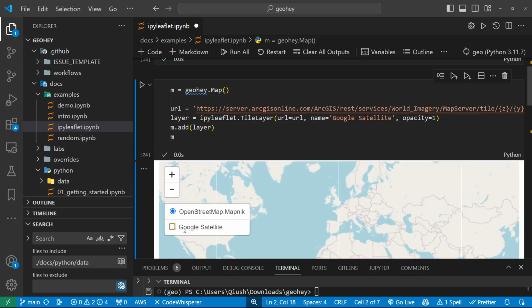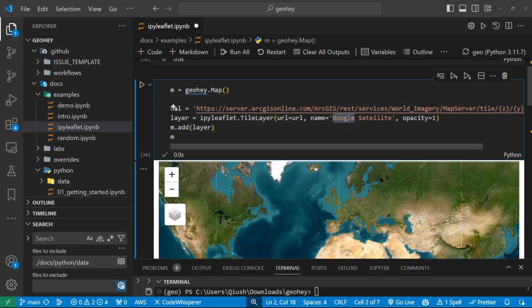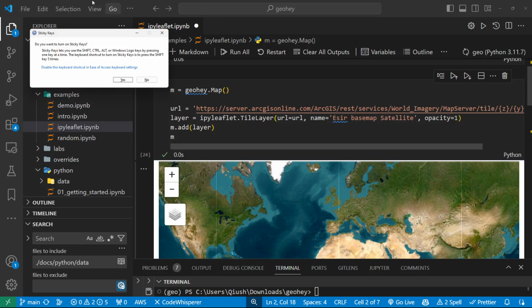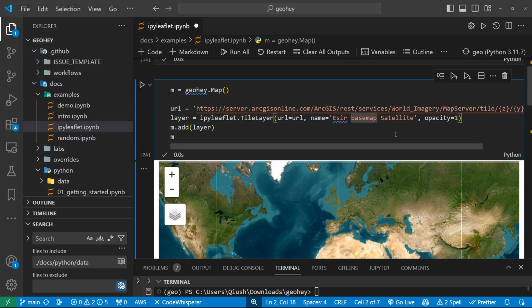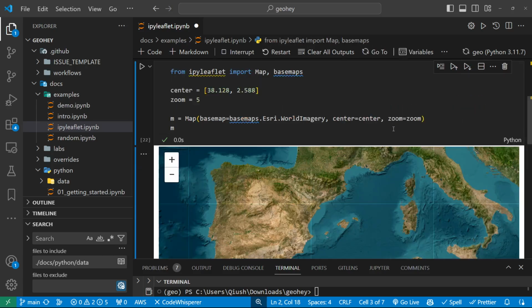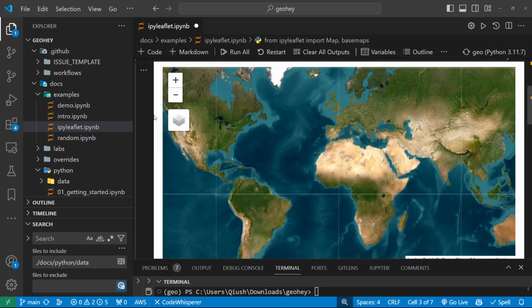At least right now, for example, this is not Google Map. This is an Esri example. Again, don't worry, it looks complicated, but it's just to get the correct URL. Once you have the URL, then you can construct a tile layer, and then you can add the tile layer to the map like this.